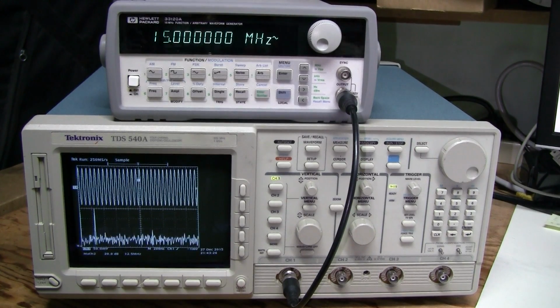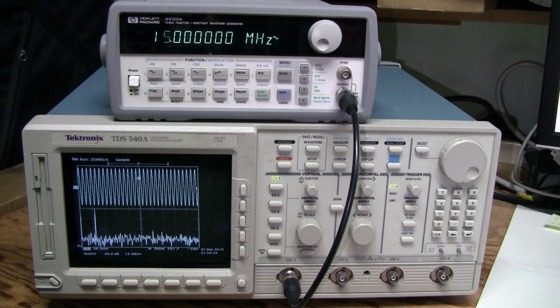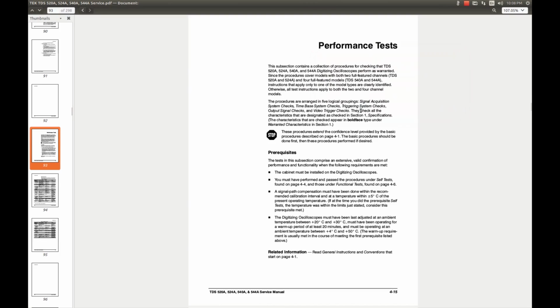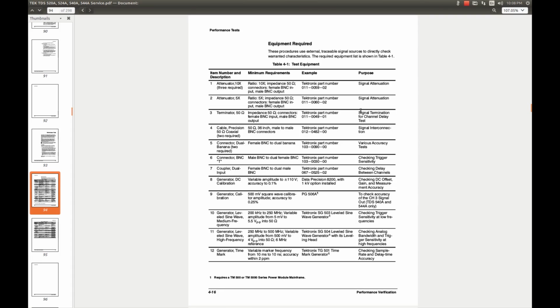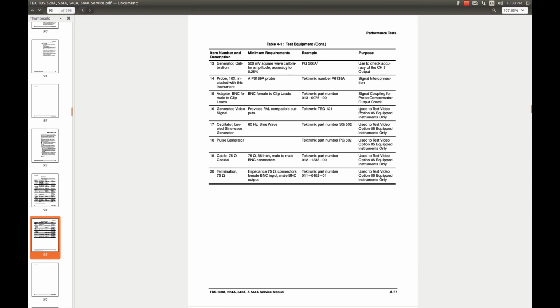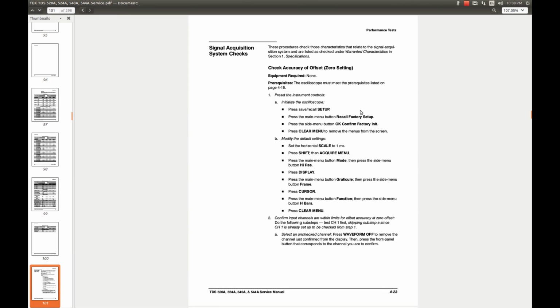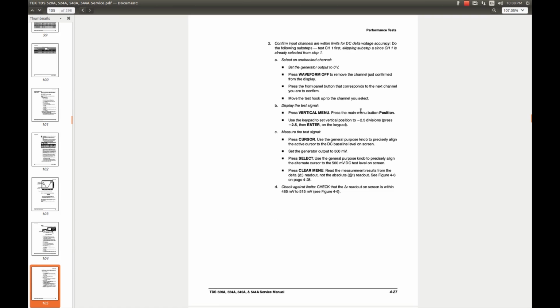The scope is back together, and check out the FFT. Here is a service manual for this model, and there are no schematics in this one, but there are performance tests. Here they are, and a lot of equipment is needed here, most of which I don't have. So I had to limit my tests to whatever is possible with the 15 MHz generator plus DC offsets and such. So it's hard to be sure that every obscure feature works fine, but whatever I checked so far looked okay.